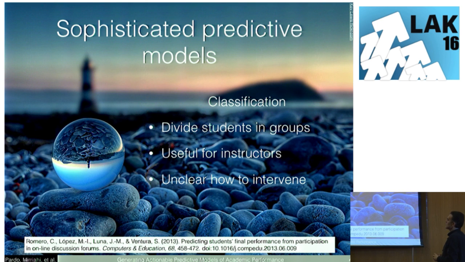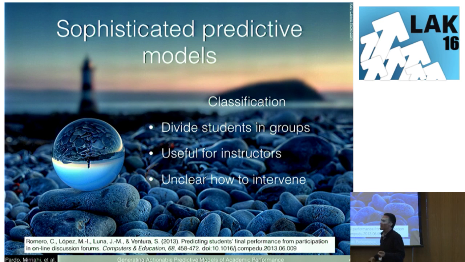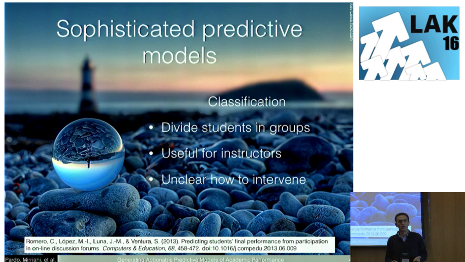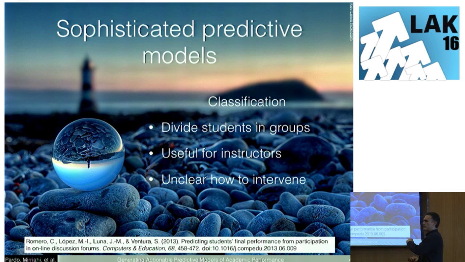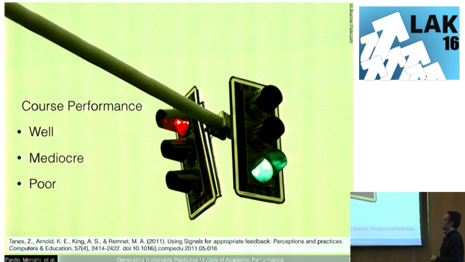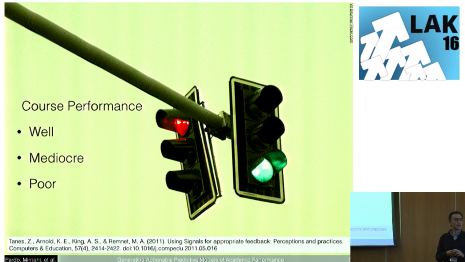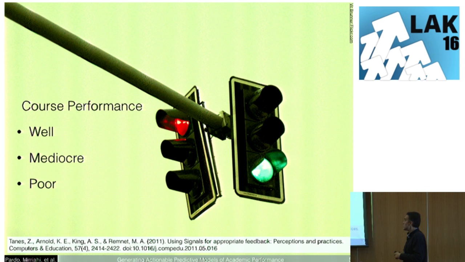This was a successful initial use case. Then we move a bit further and try things like anticipating academic performance or predicting final performance, and we also have very interesting contributions there. But there the emphasis is not so much on what we do with it — the emphasis is much more on 'this is the algorithm, this is the model, and the model predicts scores pretty well.' But if I give it to all my academics in my institution, what do they do afterwards? We're not paying too much attention to that.